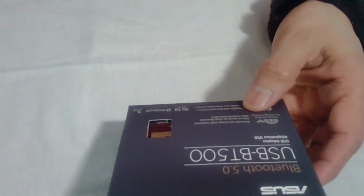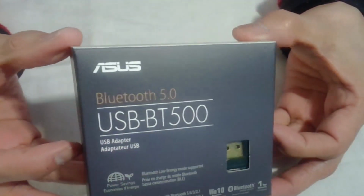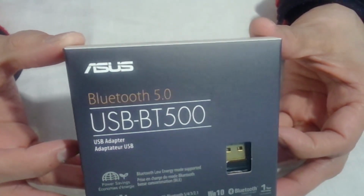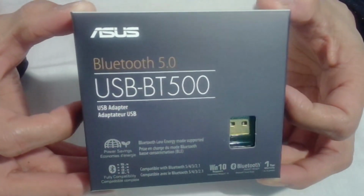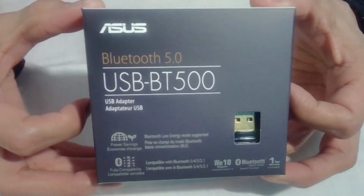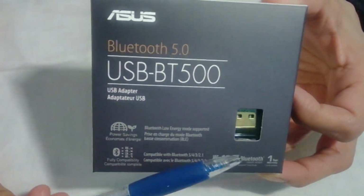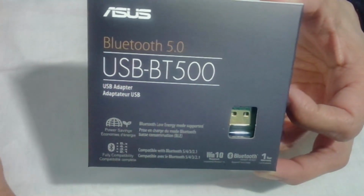So let's see. So here's the package. Bluetooth 5.0 USB BT500. The ones that I've seen out there on YouTube, most of them are 4.0, and I wanted something more recent. And as you can see, this is compatible with Windows 10. As you can see here at the bottom, it has a 1 year manufacturer warranty.